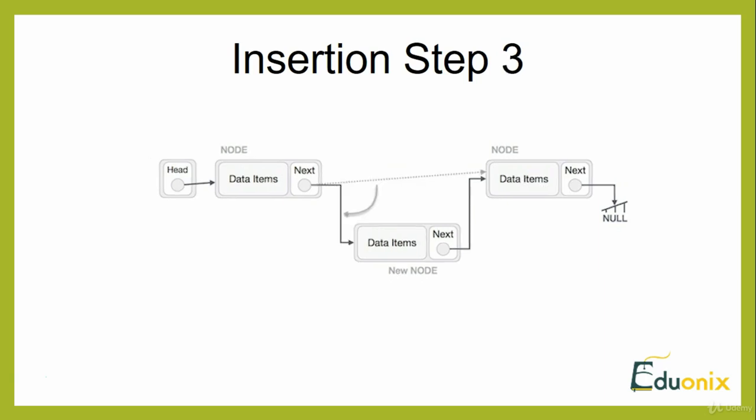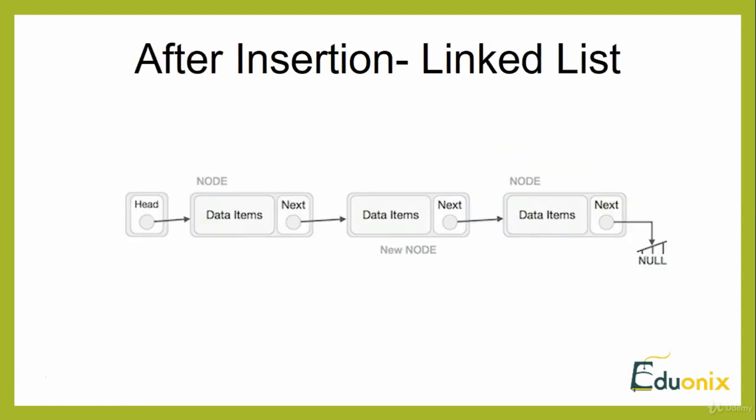So step number 3 checks for the scenario like, okay, this node can be inserted over here, and after this we can include one more node, and the last node will point to the null pointer. So once the node is inserted, the final structure for the linked list after insertion would look in this manner. We will have similar steps when it comes to deletion.